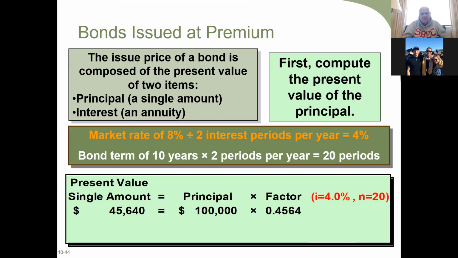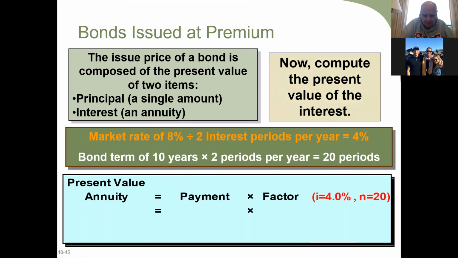So look at this. The present value of the principal 100,000 is 45,640. That means we must have $45,640 in the bank today in order to have 100,000 in 20 years, if you want to look at it that way. It means that the buying power today of 45,640 is equal to 100,000. If you wanted to buy that nice car for 45,640, and you put your money under a mattress for 10 years, then you go to Perry Lincoln, you're not going to buy that car for 45,640.